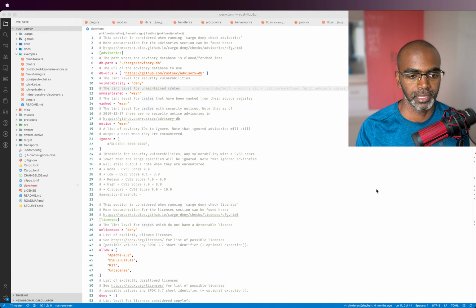So today I thought I'd actually pick a library called rust-libp2p. It's basically a peer-to-peer library that allows us to write peer-to-peer applications. But the key thing is that this is written in Rust, and it's a modular stack.